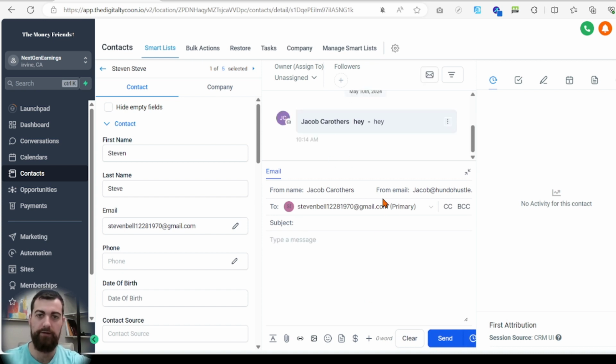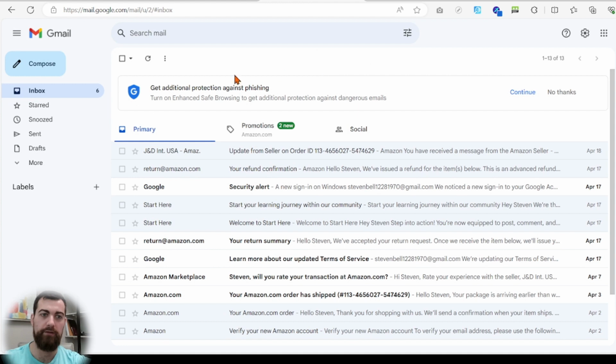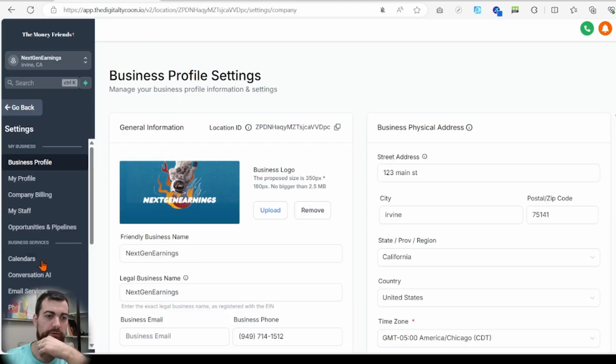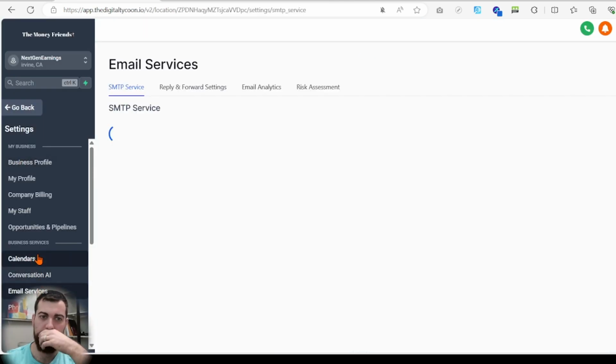Let's make sure everything works. So it shows that it worked here, right? So let's go into our email and see if I got it. Might take another minute. Sometimes it's not working. Let's see. Did I do the right email? Yes, I'm on that email. What am I missing here? Email services.